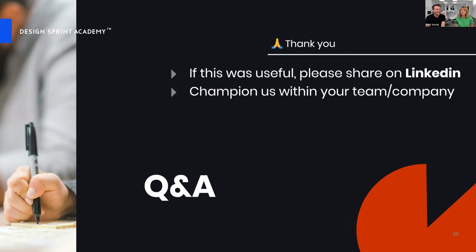Do you suggest having a co-facilitator in a remote design sprint? Yes, I do. Especially for the first time. Last design sprint I did, last week, I facilitated alone. It's quite easy with the sprint kit that we have, because the agendas are very detailed. I just print it out. I can see whether I'm ahead of schedule or falling behind. Everything is already predefined on the board, so I don't have to do a lot of admin work. I just need to focus on the team, but it's always good to have that backup there.